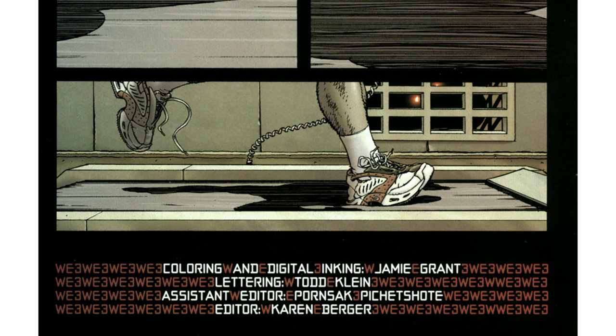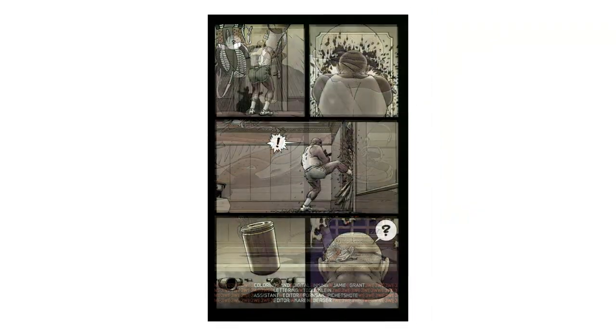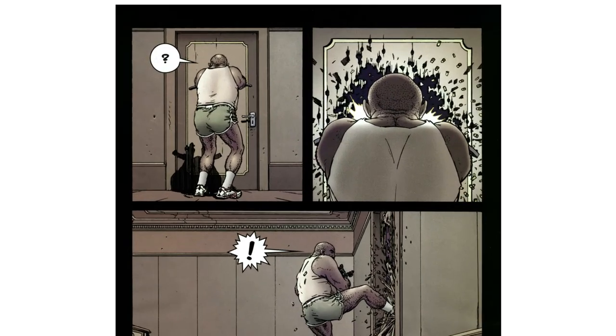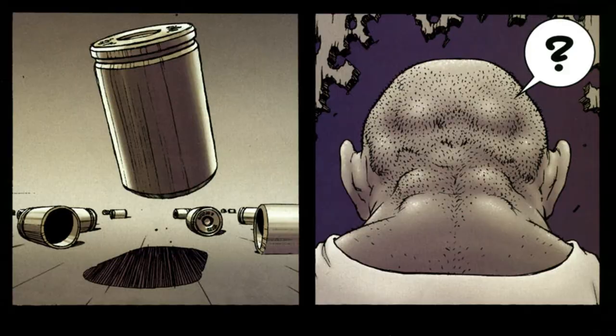What we get in the opening is specifically a sense of the foreground elements being on the surface of the page, with everything else being placed behind them. As you progress, you can see this clearly too in the man standing in front of the door — Morrison and Quitely are aiming everything kind of backwards and behind the page, away from the reader. He stands in front of the door, he blocks us from it. The final panel of this page shows the head in the foreground, the broken smashed door in the background.